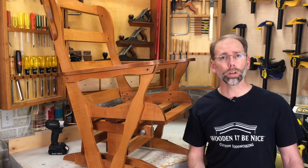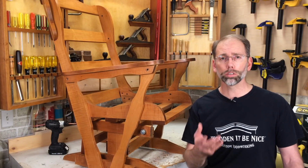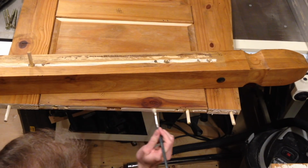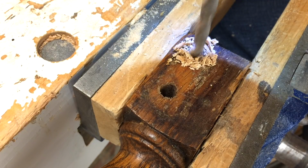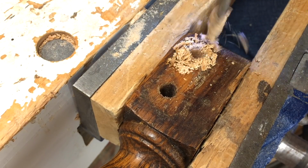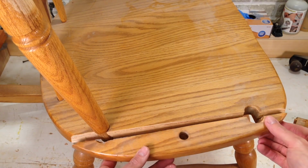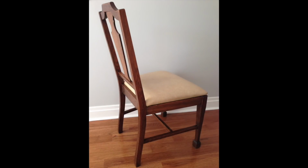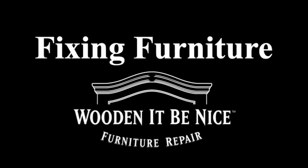It relies a lot on woodworking skills. And as always, I'll show you some tips and tricks along the way. As a furniture repair business, we're opening the doors to our workshop to show you the tools and techniques to repair furniture. What I need to do is take that apart, repair it, and put it back together so I can get this chair in working order. We give you tips to make your repair projects easier. Let's get into the workshop and start fixing furniture.